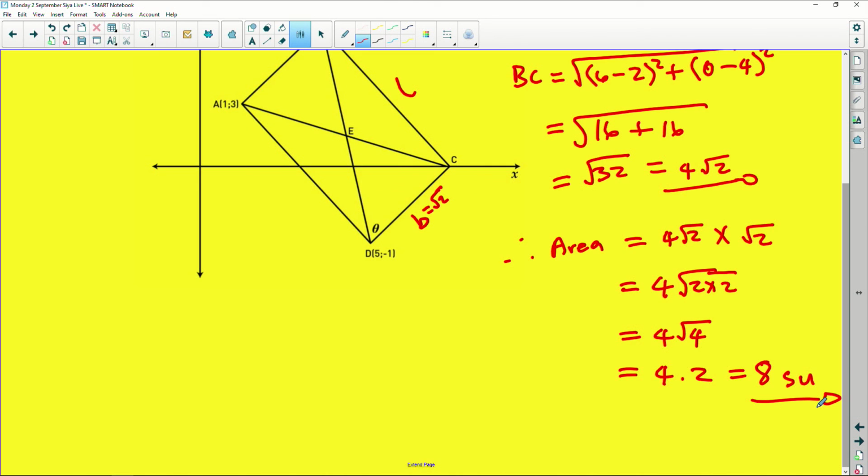Now, guys, what I was just trying to do here is find the midpoint, use the midpoint to find the coordinates, find the distance, and use the distance to find the area. So all of these things are just a hierarchy that you guys need to please be aware of. And then everything else will just be basic analytical geometry that I believe you guys have been doing since grade 10.